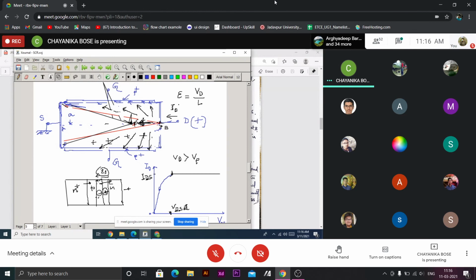But we see that at the pinch off point, the potential at pinch off point is fixed, that means it is Vp. So field remains constant. We get same current, but our effective channel length is also shrinking. As pinch off point shifts towards the source, the effective channel length, the neutral channel length available for carrier drift, is reduced gradually. So L reduces. So that makes our longitudinal field stronger. So the current should increase slightly.